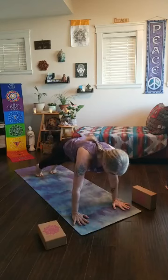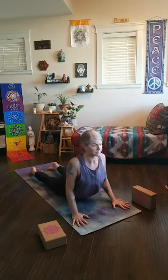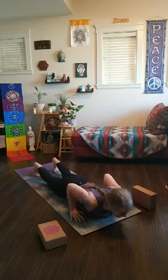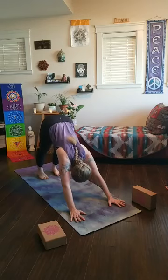Inhale, ripple forward, high plank. Lower to the belly. Take a back bend, it can be cobra, upward dog. Come back onto the belly, tuck your toes, push up and back. Downward dog, deep breath in. And a long breath out.